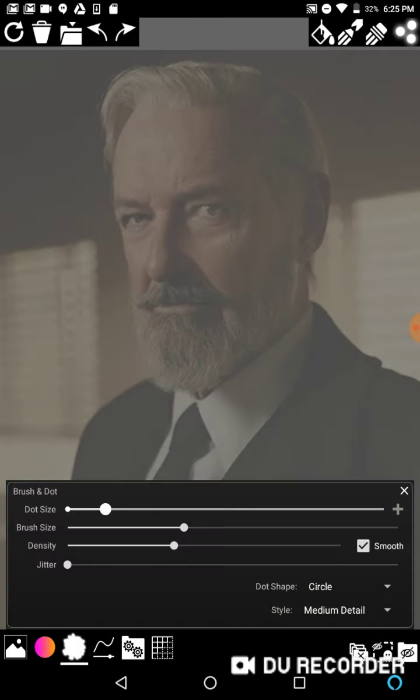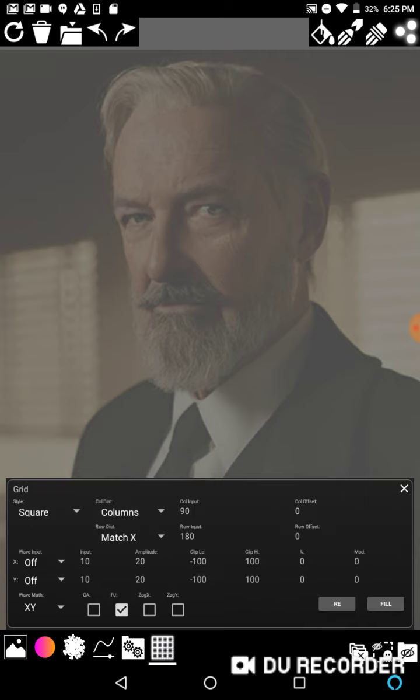And right away, I'm going to go to my brush and dot menu, and I'm going to put that a little over. What's important is to not have the smallest dot at 0. You can still do it if the smallest dot's 0, but for this, I'm gonna kick it up a little bit, and then I'm gonna leave my max dot at default.